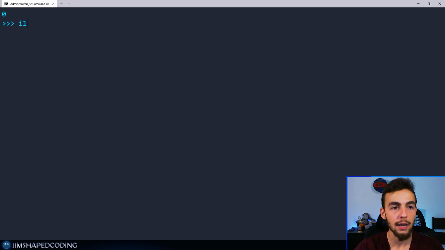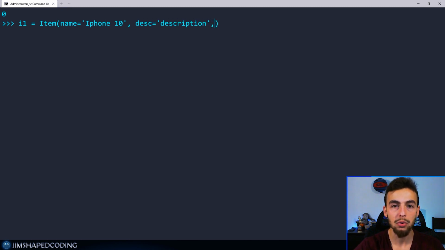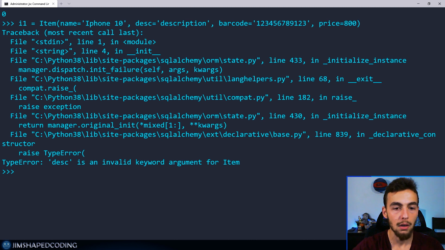So I will go ahead and say i1 equals an Item, and I will go by saying the name equals iPhone 10, for example, and we will type in description, and we will just write in a short description here, and we will say barcode equals a string like that, and we will type in price equals 800, for example.